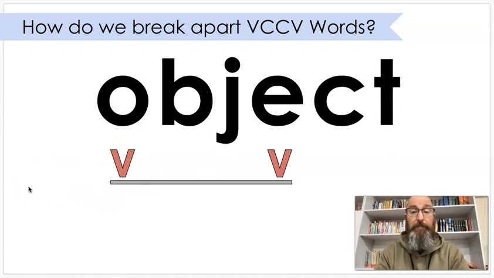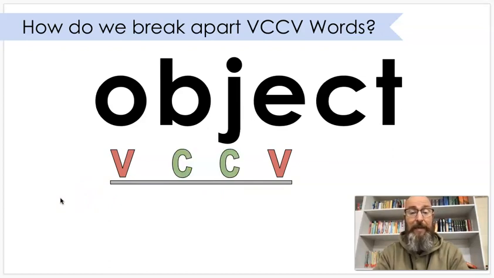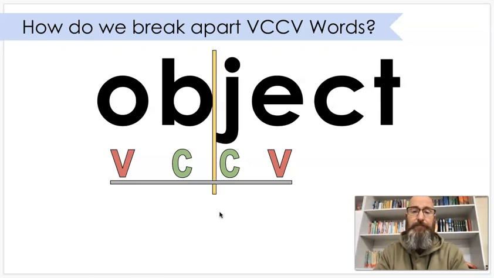Next step is we build a bridge. And we're going to bridge just those 2 vowels. After we build a bridge, we have to put something on it. So we label the consonants with C's. So we have a B and a J. Now there are some consonants over here, a C and a T, but they're not on the bridge. So we don't have to label those. Next, because these are VCCV, we draw a line between the 2 consonants. So we're going to draw a line right here between the B and the J.